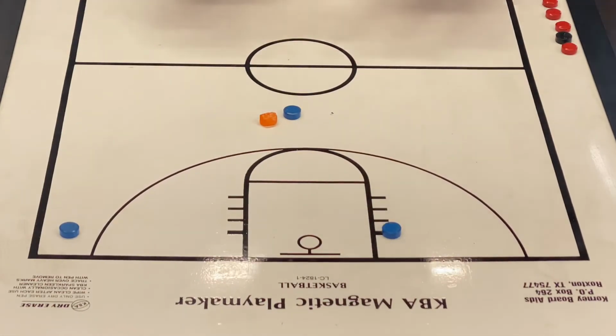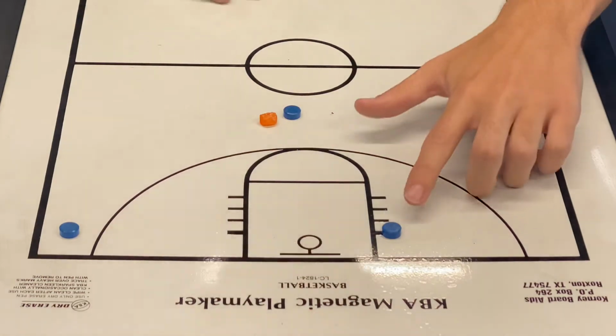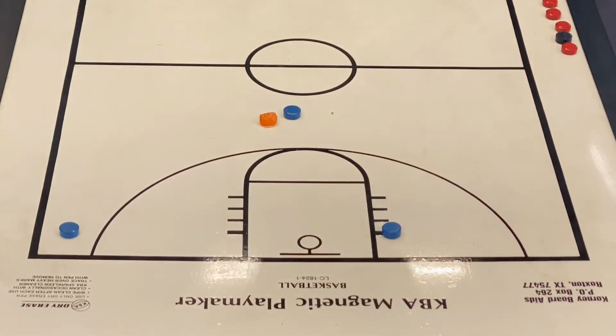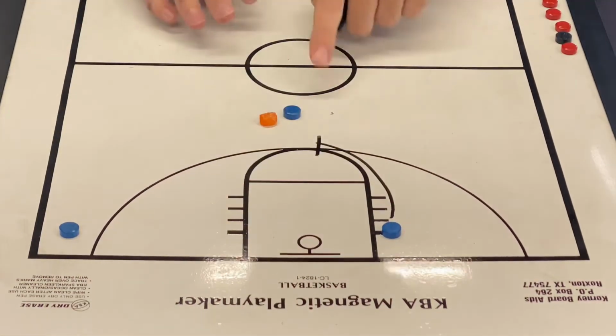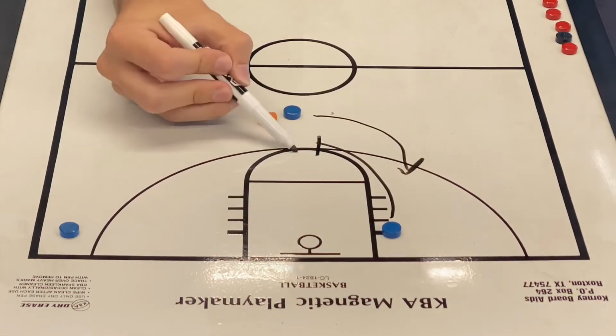All right, so our final play that we're gonna go over is a simple pick and roll with a pick and pop. So the first one, the pick and roll, is gonna be very simple. We're gonna come up and we're gonna set a good hard ball screen for my point guard, and then we're gonna be able to roll off of it with a roll.